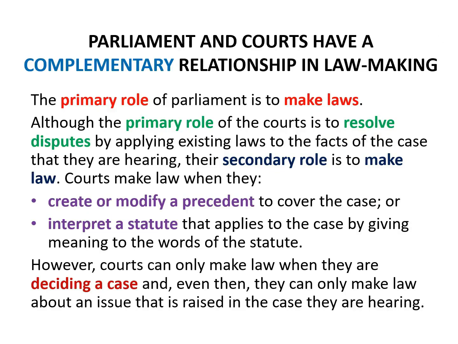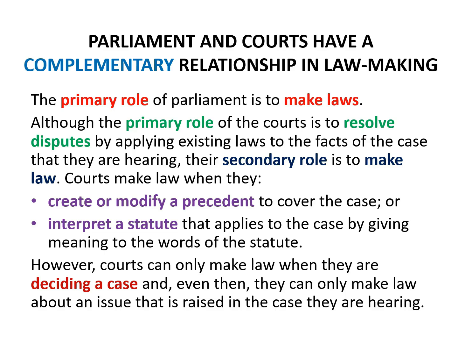The key point that you should take away from this video is that Parliament and the courts have a complementary relationship in lawmaking. That's complementary. This means that both Parliament and the courts contribute to lawmaking in different ways, and that lawmaking by both Parliament and the courts is more effective than if only Parliament could make law, or if only the courts could make law.